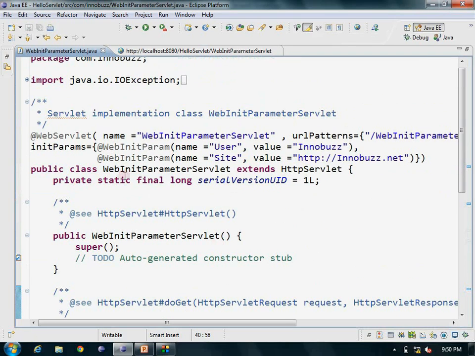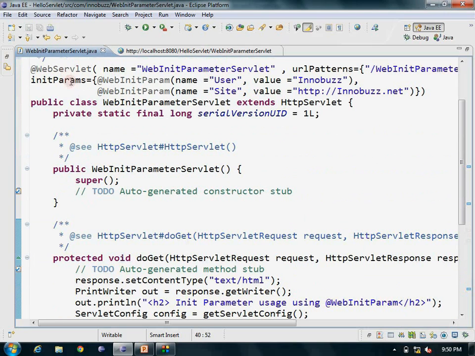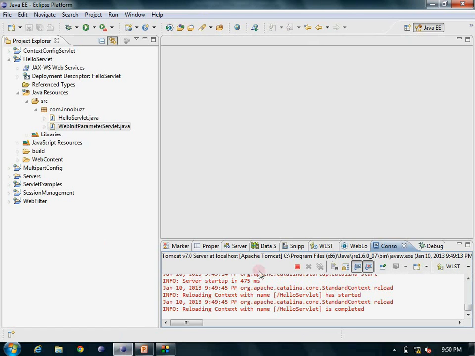You have just defined within the class using this annotation and are accessing using this ServletConfig instance using the getInitParameter method. So this is the example for this annotation. Now next we'll see what is there in our slide.